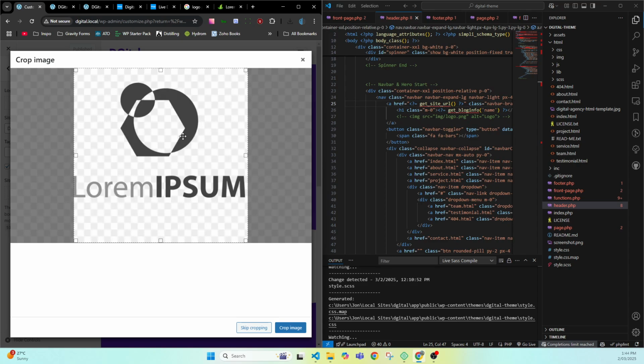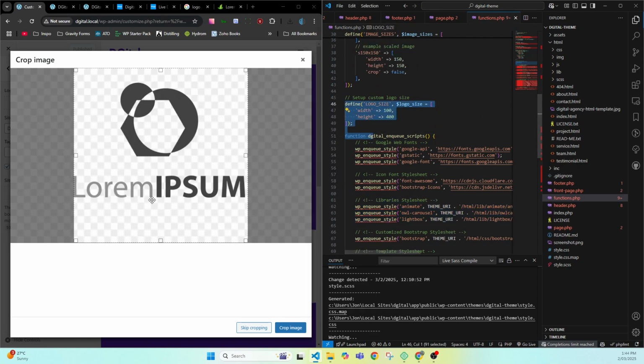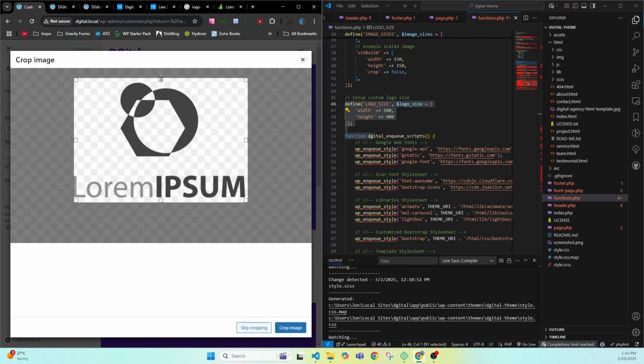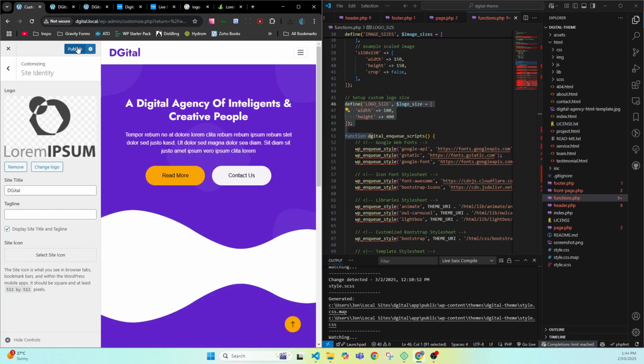Select. See how it's trying to crop it? That's because we have set in the functions.php, if we bring that open, we've got this define logo size. Let's just bring that down, bring that in, and let's go a bit more. There we go, crop image, and there's our logo, but we're not seeing it here.